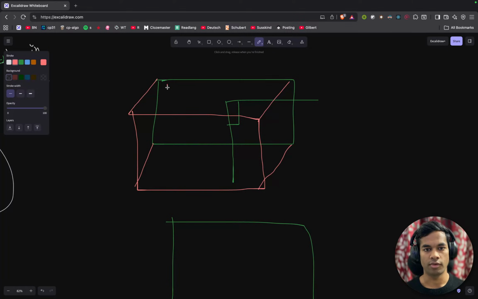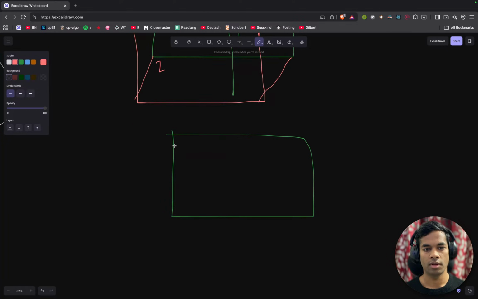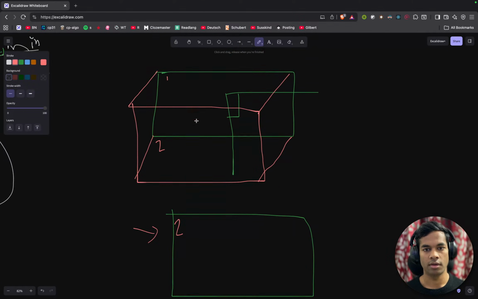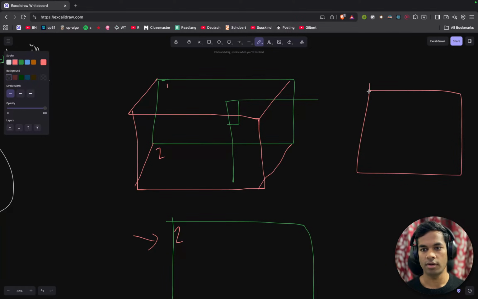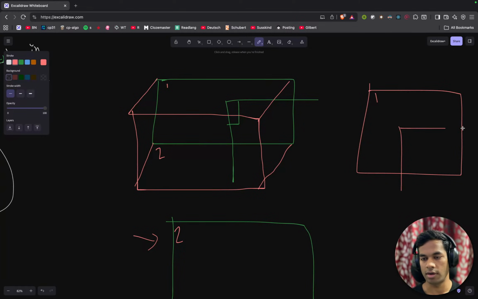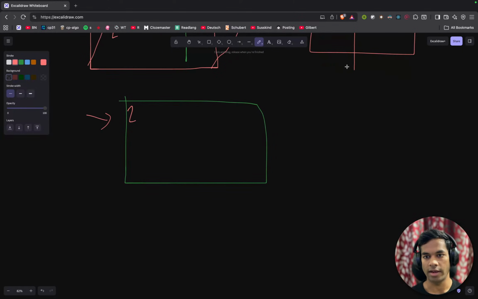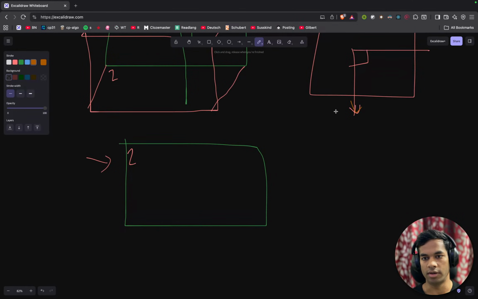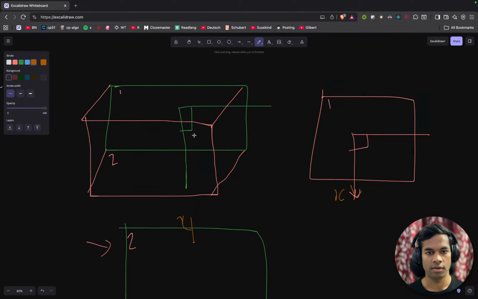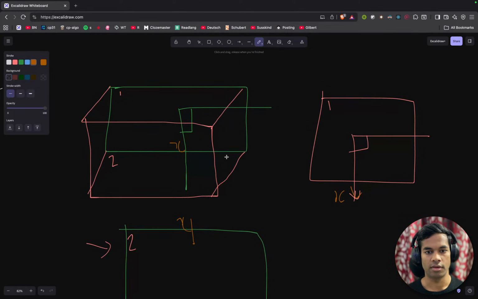Let's say this is surface number one, this is surface number two. On the top, surface number one, we have a triangle, we have just two angles, and this line comes down here, line number, let's say X, and enters here, line number X. And we can actually make this 3D, kind of.